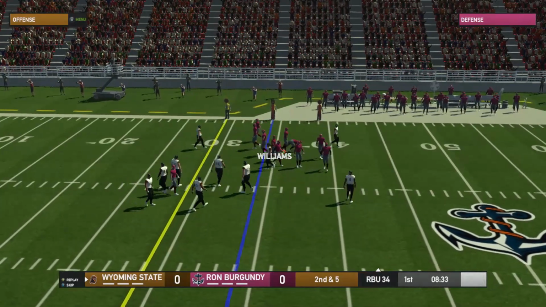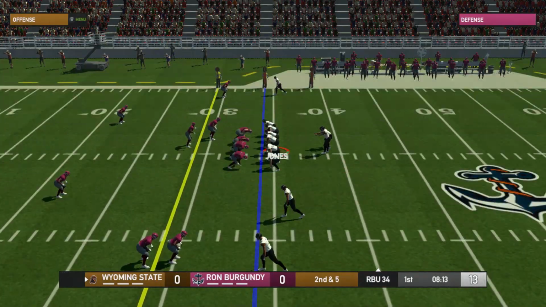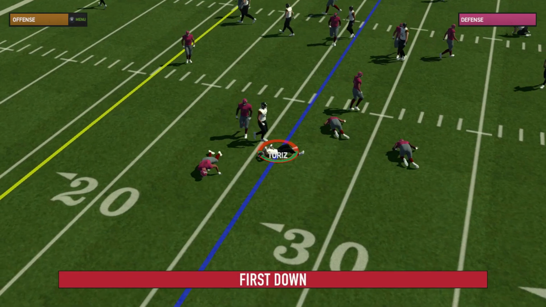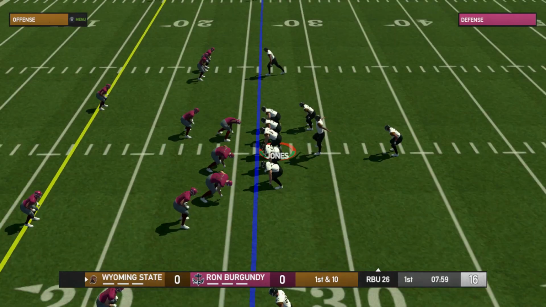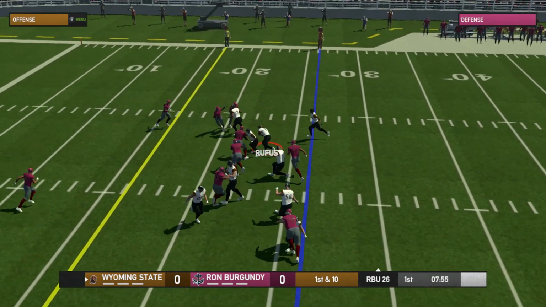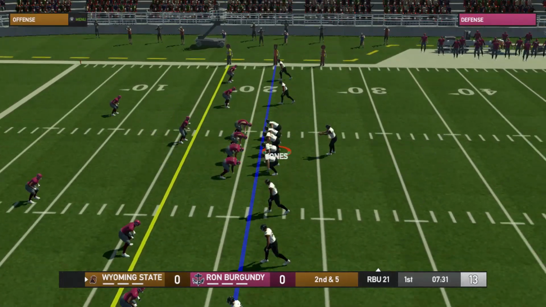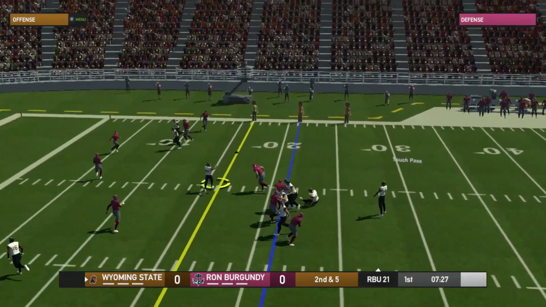As Wyoming State does start with the football. Nice little 5-yard gain. 2nd and 5 coming up as Rufus going to drop back, going to run a crosser for Torres, who picks up the first down, keeping the Cowboy drive rocking and rolling. As now, 1st and 10, Rufus going to scramble. Actually, it was a design run. You don't see that very often from either offense. That's a 5-yard gain on that one.